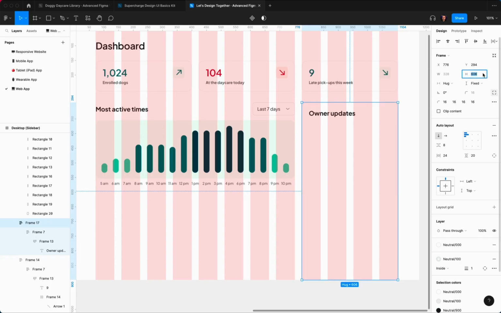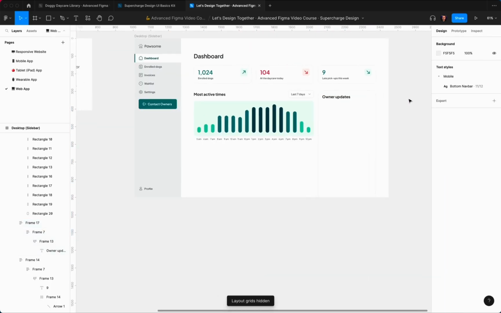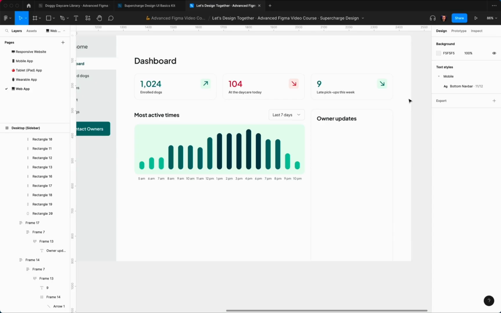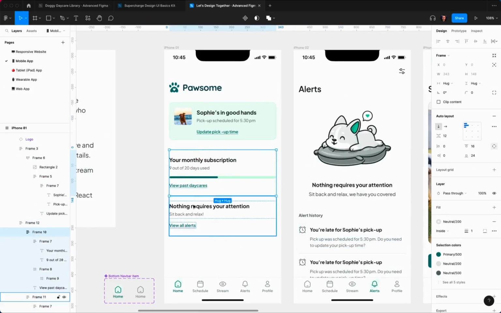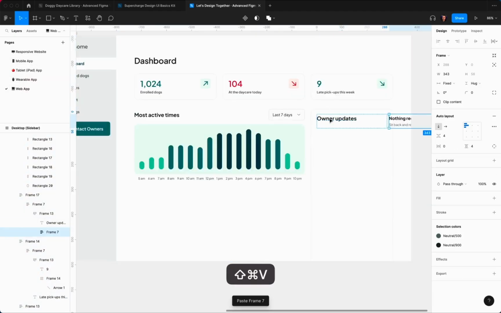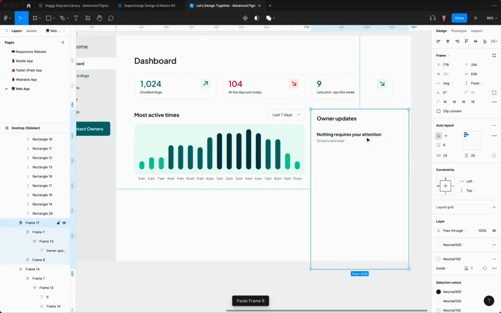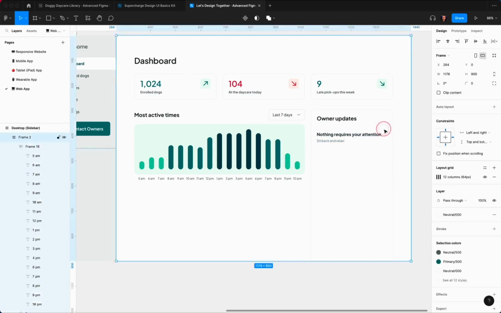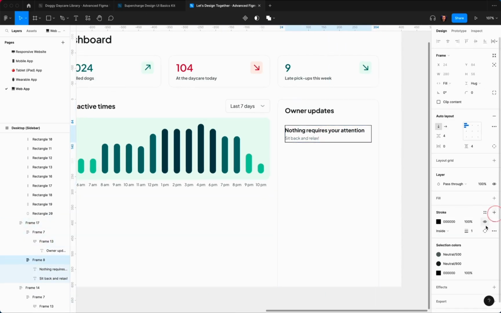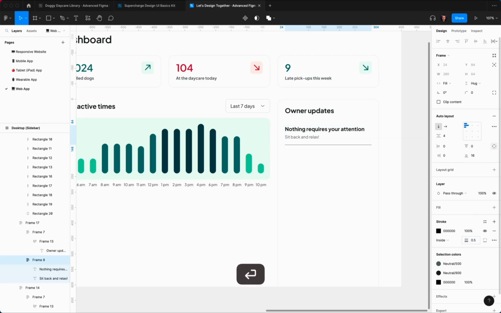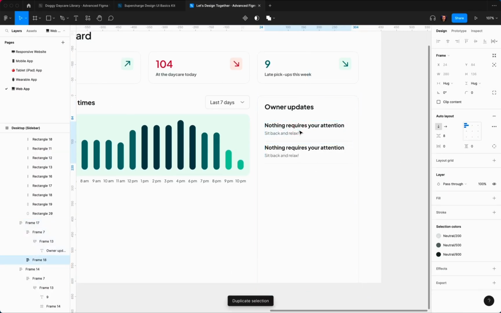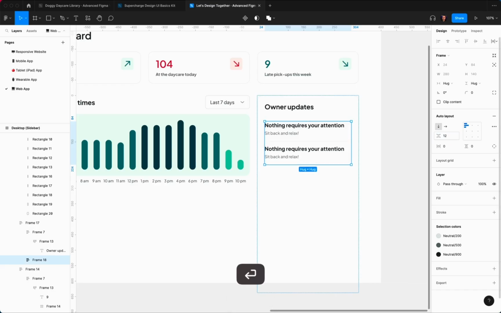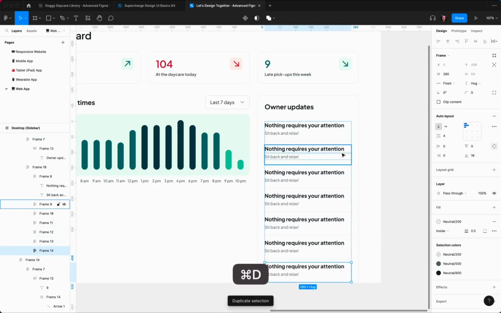And one thing I wanted to do, since we have this left to right orientation of the screen, is maybe create a card for owner updates where, I don't know, the admin or the worker in this company can easily be notified if there is something that the owner wants changed from what was originally agreed upon. For example, the pickup schedule changed, they have an unannounced visitor in the company, or a meeting that they didn't plan for and they had to stay late. So how is the daycare going to be notified of this change?